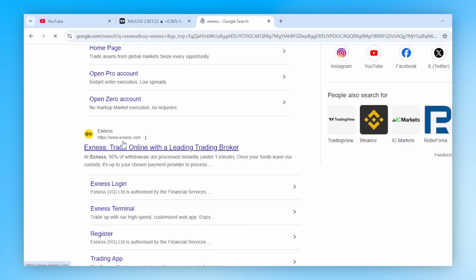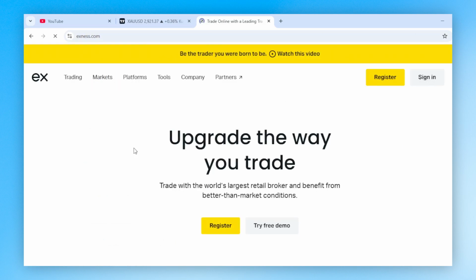Then you press enter. It will take you to a couple of links on Google, but make sure that you open the one that says exness.com. You tap on it. So since we are here to create an account, we'll go ahead and click on register. Okay, register here.